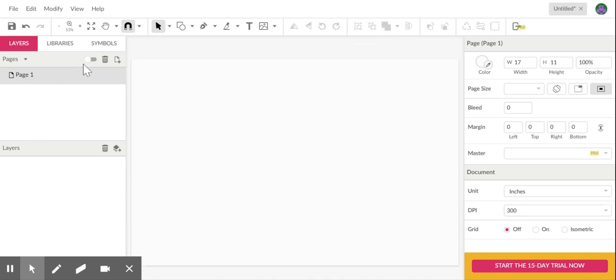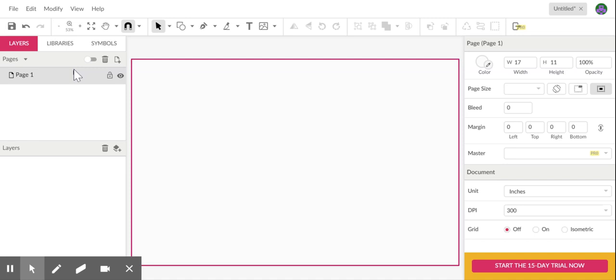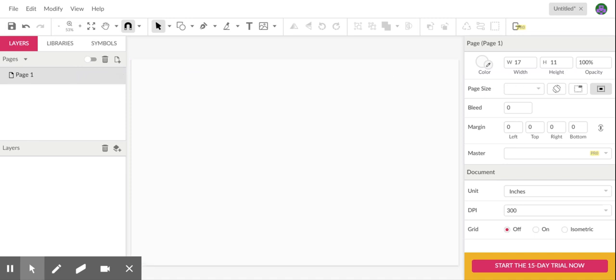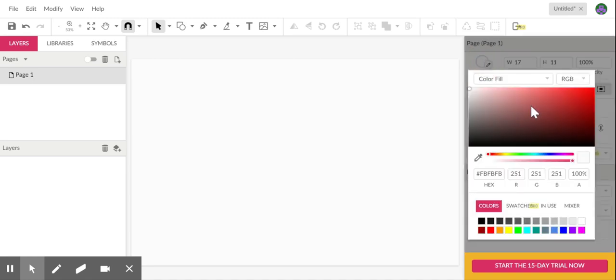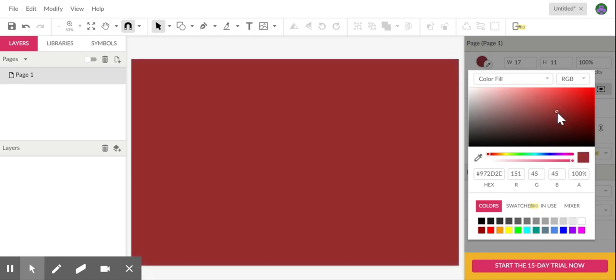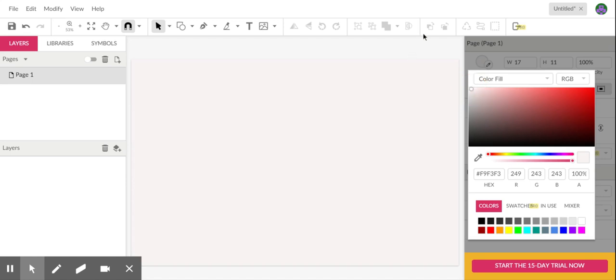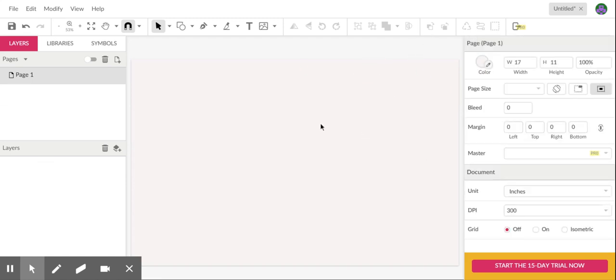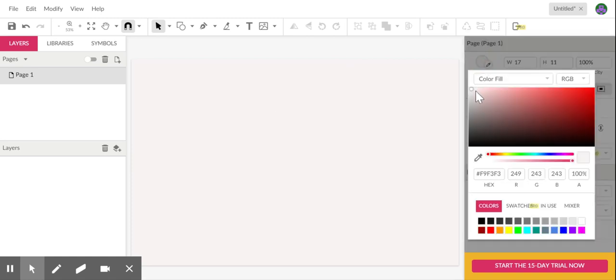So as you can see from our previous video, I have page 1 up here. It's 11 by 17, my background color. If I want to keep it white, I can. If not, I click on here. Notice I can change it and it automatically changes. I'm going to go back to white and leave it as is, and we're in good shape. So actually it's a little off. And we want to make sure these are good.